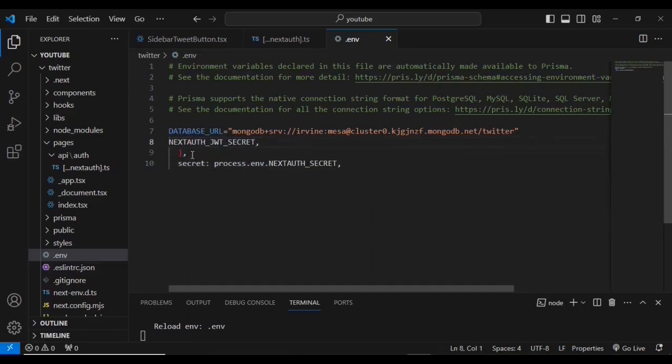We are also adding NEXTAUTH_SECRET. Just make sure that the text changes to blue color. Make sure that the text is now in blue color. That is very, very important.